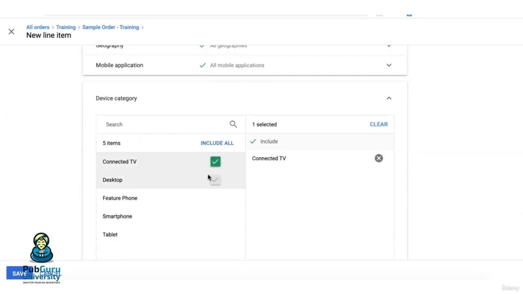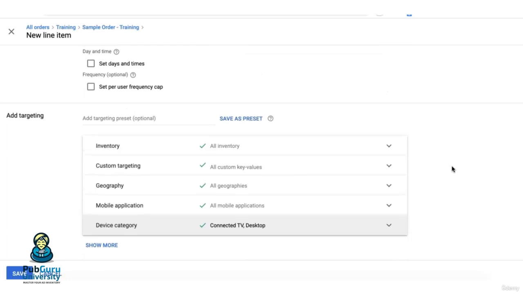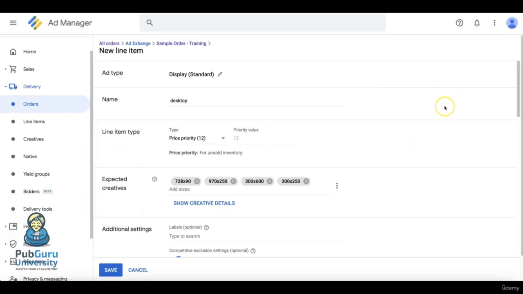And this time I'm going to target connected TV and desktop. So what will happen here is all of the ad units are targeted by this line item for as long as the user is either on connected TV or desktop. And only these sizes that I specified here will be called or are eligible to serve.